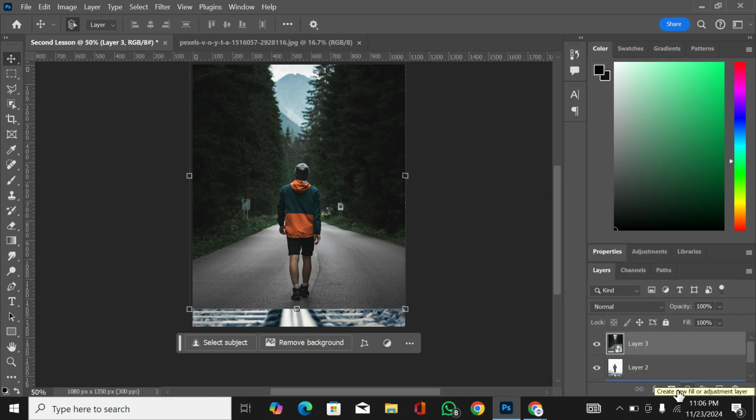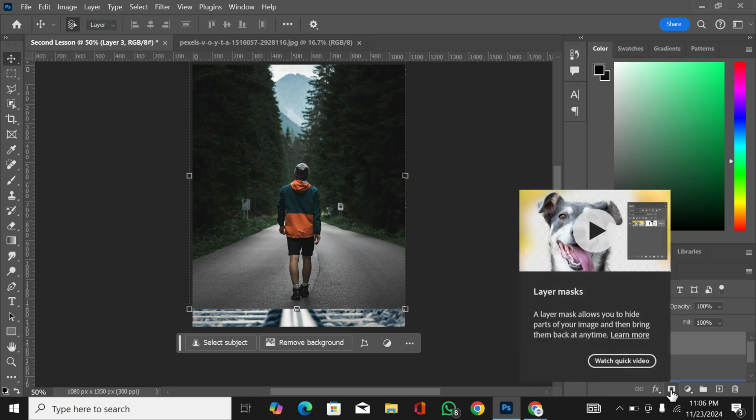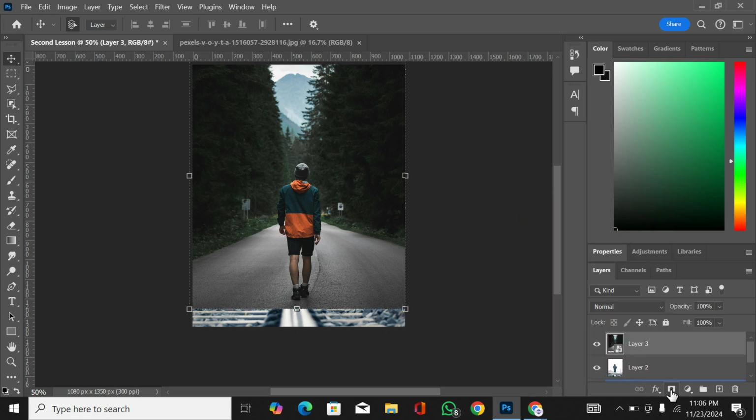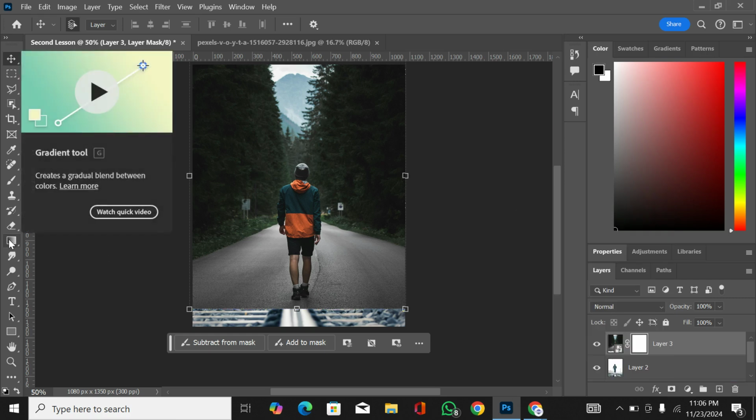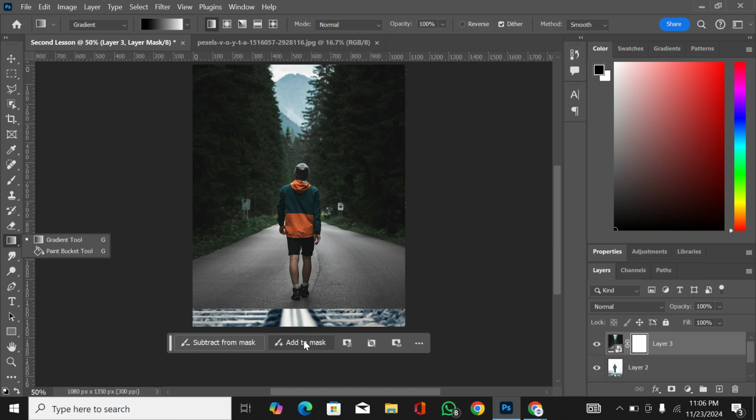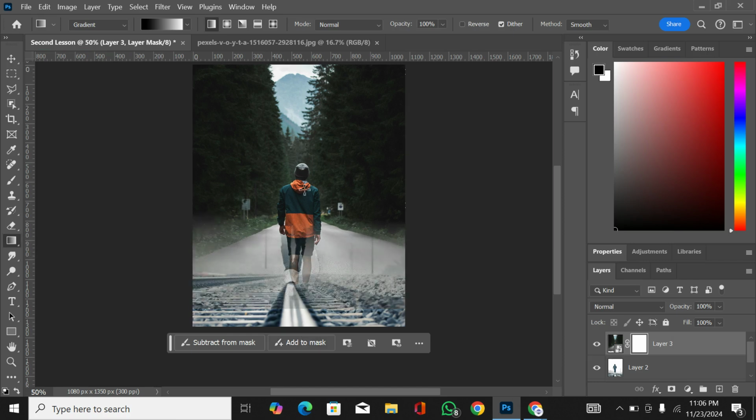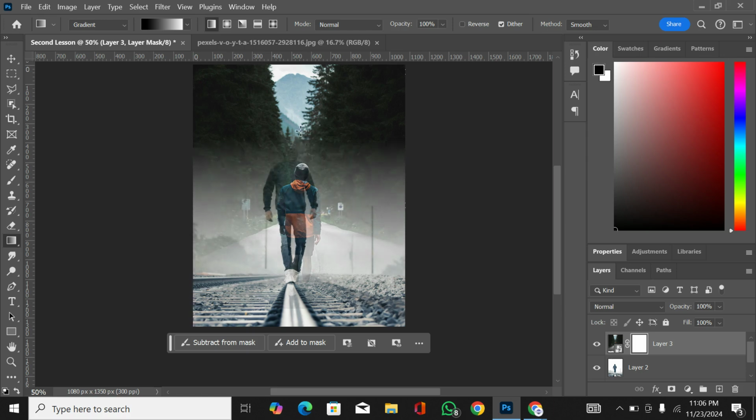There's also a layer mask, which is what I want us to use here. So I created a layer mask. In the last class, I did exactly this, so I'm just doing the same. So I do this. You can see how the top image is fading away, and then we're having a new image. The bottom image becomes more visible.